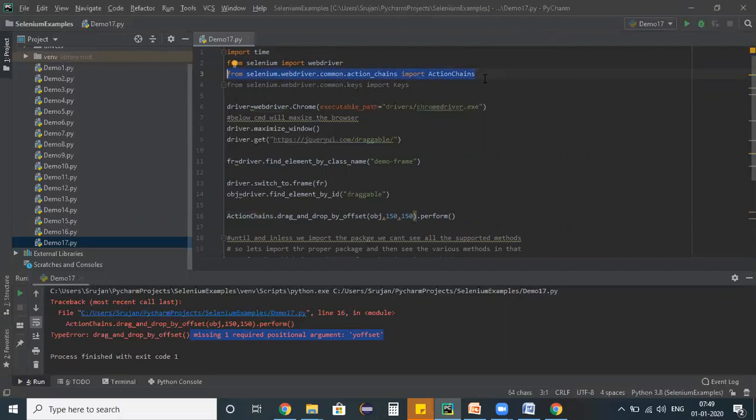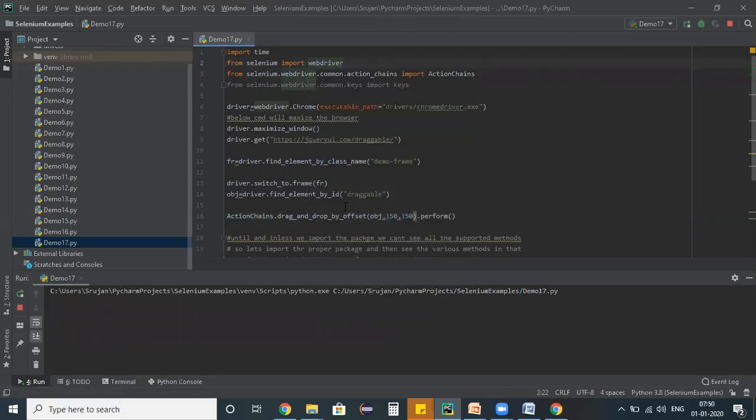See, I changed my import statement now. Earlier I directly used the WebDriver import for ActionChains, and I'm changing my import statement now, and let me try to run my script again and see whether this time it is performing or still throwing any error messages.